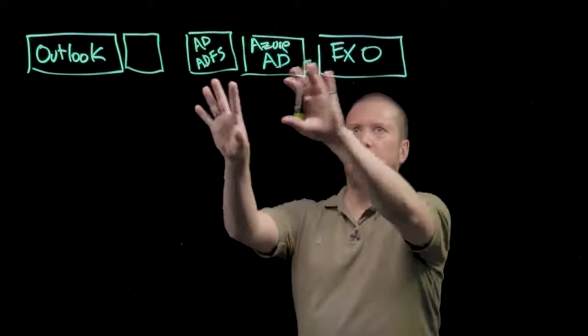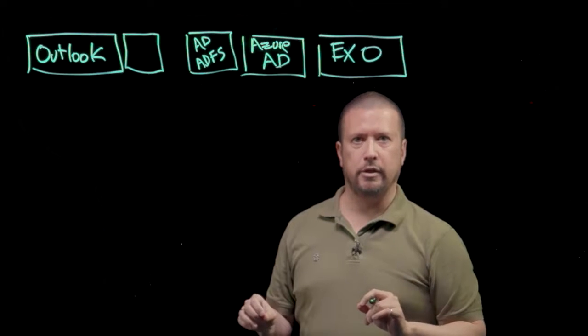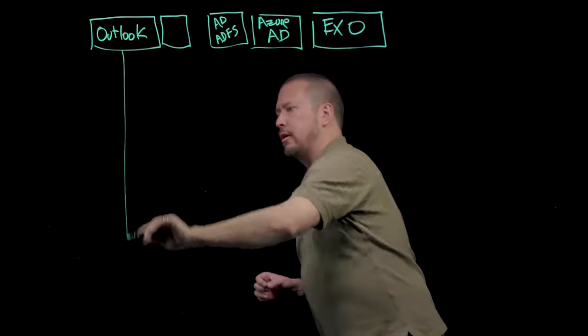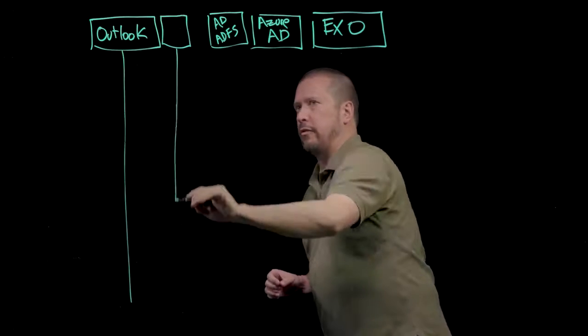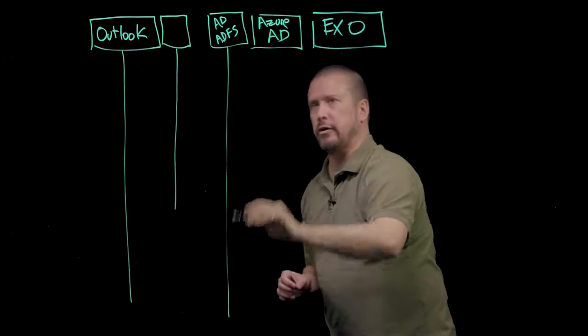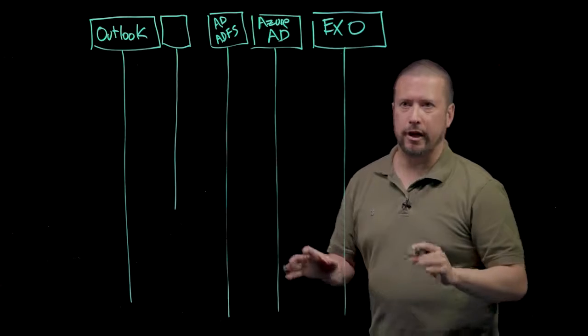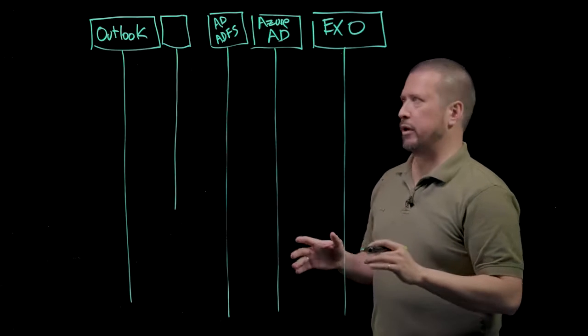So once you've got all of your different players laid out in boxes across the top of your sheet of paper, your whiteboard, then what you do is you draw these endpoints that represent the different places where we're going to send and receive messages. And this is how we're going to formulate the protocol sequence.